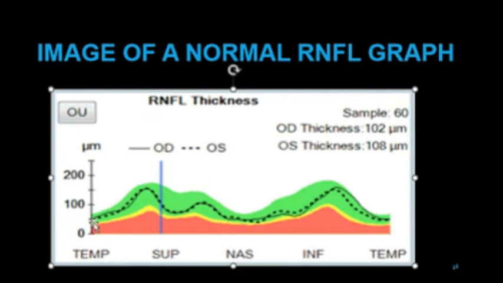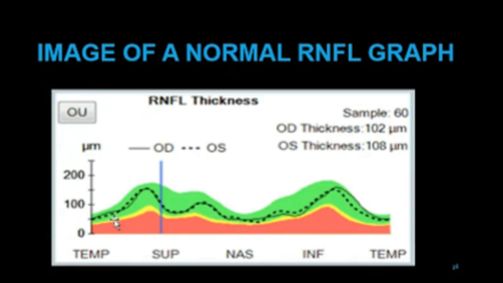So the straight lines, or the ones that are not dotted, are indicative of the right eye. And if you see the right eye, it is in the green part, showing that the thickness is still intact. Now let's look at the dotted lines. The dotted lines are also in the green part. But if you check at this point, I see where my cursor is, it's as if it dipped into the yellow part. For those who are into forex, we call it a bearish run, right? So as if it's going down into the yellow part, but then it went up again. So this is a healthy RNFL thickness. Are we together?